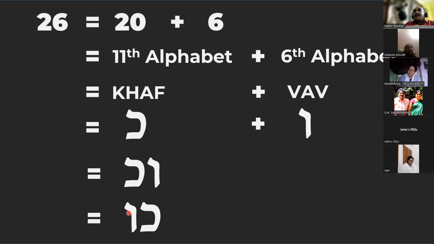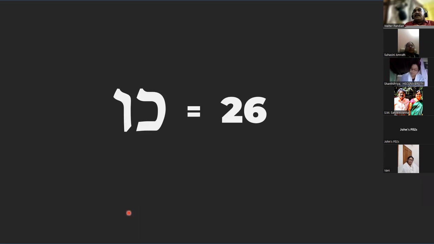That's great. So now this is just an introduction to the numbers, so we will not be going in depth on it. We'll go deeper later on. So this is also the value of Yod He Vav He. The value of the name of the Lord is how much? It is 26. Now I'm going to join Kaf and Vav.